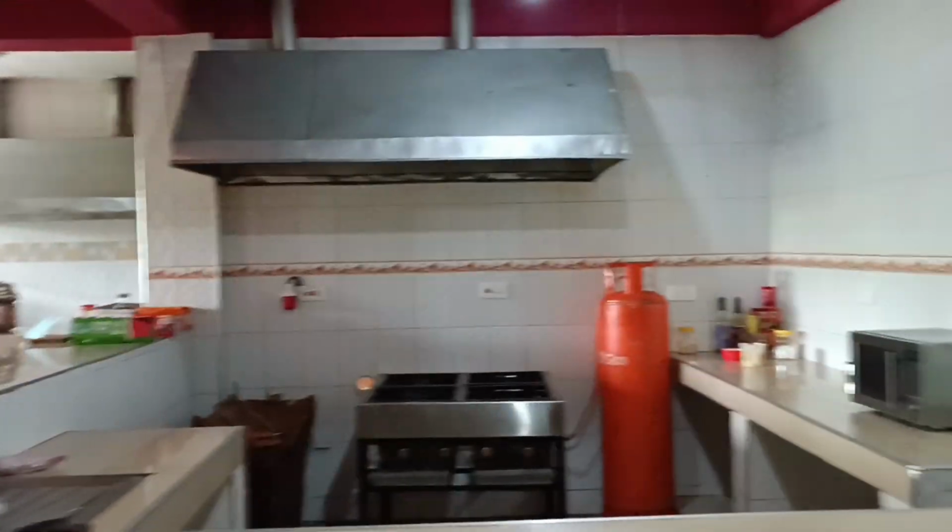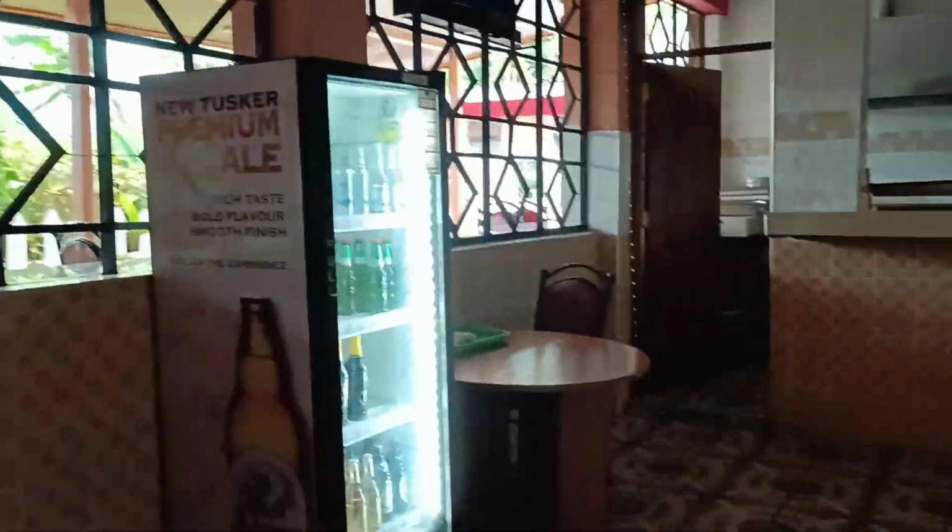You can see. Now let's get to the main kitchen. This is the main kitchen. Wow, I love the white plates. Wow, they are very, very nice. Now this is the kitchen, the main kitchen area, and you can see you can come here and order everything, and the chef is going to prepare something sweet and delicious for you. Drinks are available too, you can see.